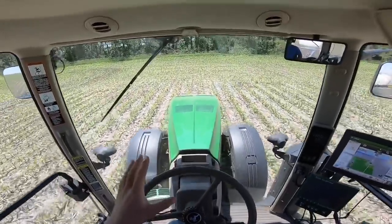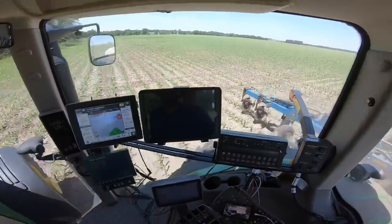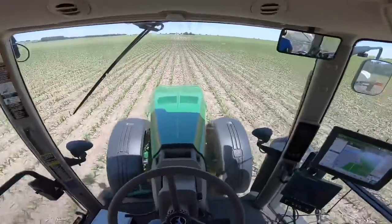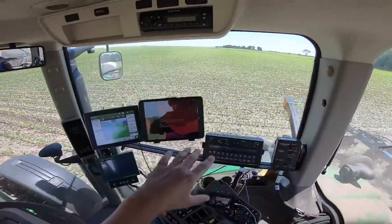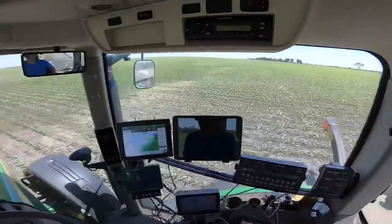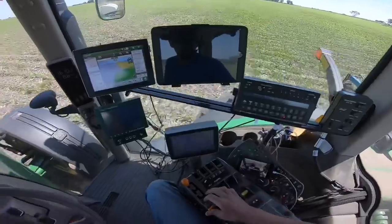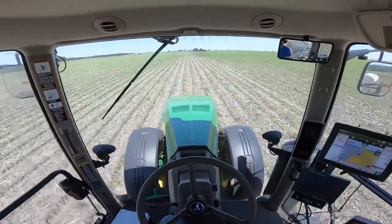I'm going slower because it's extremely rough here. We're switching the direction of the rows — this farm was farmed east and west previously and now we're farming it north and south to hook it onto the farm next to it. Seven miles per hour is about the top speed I can do, mainly because we're bouncing over the old corn rows from last year. We did one passive tillage pass in the spring and another to try to even it out, but it's still rough. You can see the difference in the corn color where we're getting into the bean stubble, so I'll flip back to rate one — 30 gallons — and increase speed to 11 miles per hour.